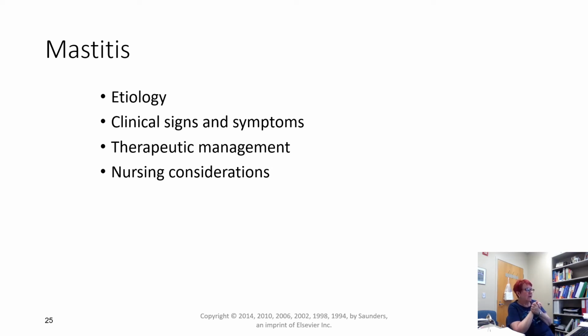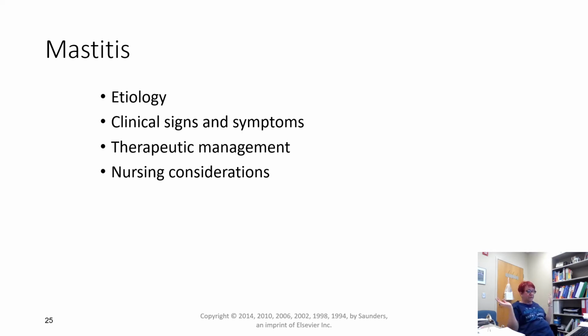We may give some antibiotics. We're going to do some local measures, maybe putting warm towels on the breasts. That will also help let the milk come in a little bit, maybe drain that blocked duct. We can also put cabbage leaves on each breast, which will bring comfort. Good fitting bra to support the breasts. Clean the breast with just plain water, no soap. Let the breasts air dry a few times a day.